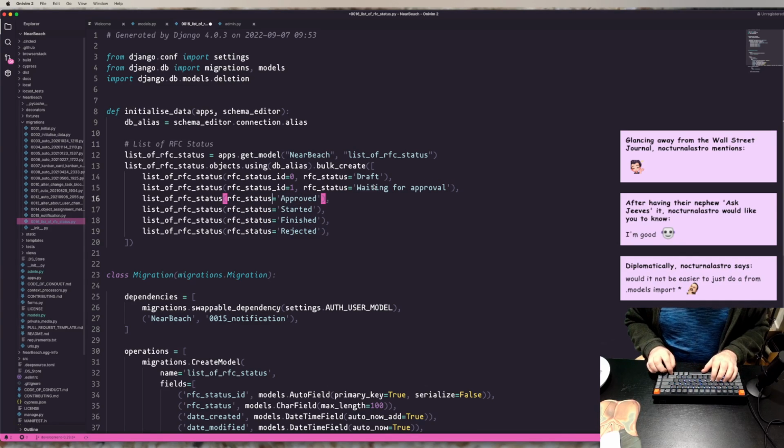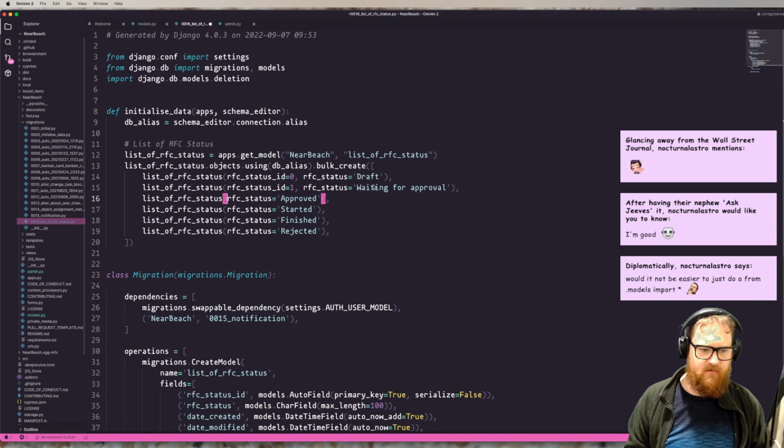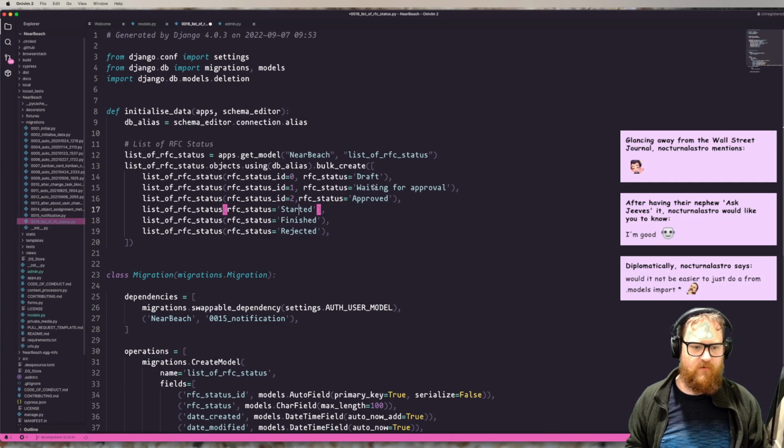Now usually with Vim you can use, I do believe, Control V, and you can select multiple lines and then type this all in one hit. But for some reason, it just wasn't working for me.